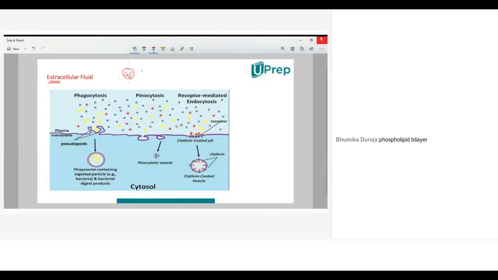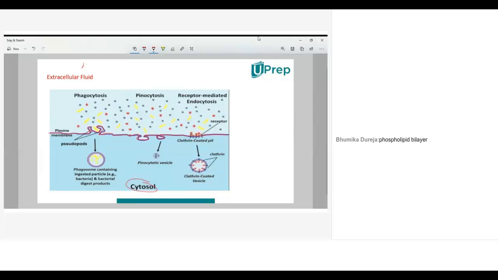When you observe the diagram, the blue color picture at the center of the slide is part of the cell. In the cell, this is the cytoplasm part. And this purple color one, which I am shading on the diagram, is the plasma membrane. The simple nature of the plasma membrane is shown, without any phospholipid bilayer, because here we are discussing the major role of the plasma membrane in movement.